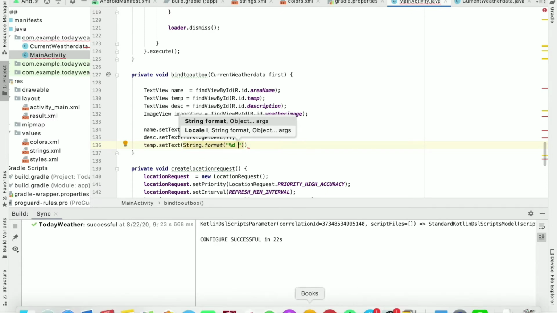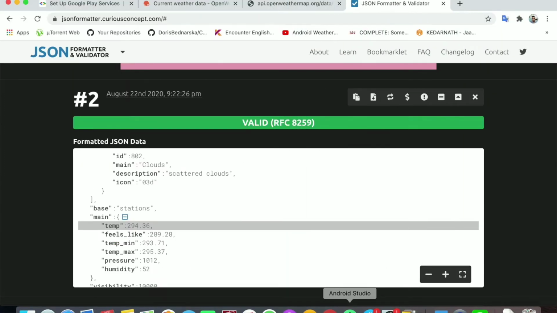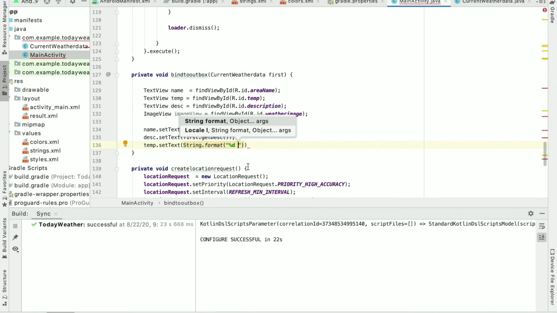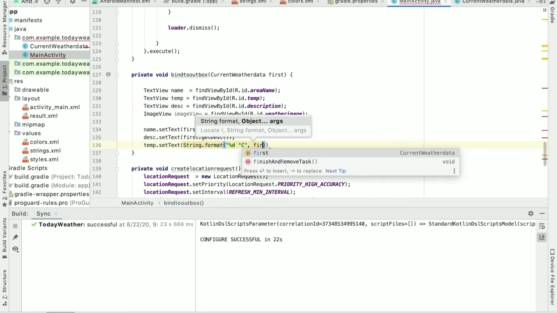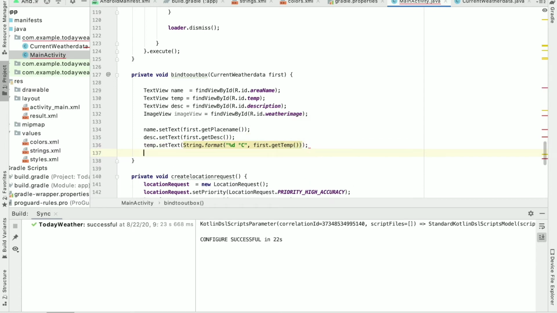I will copy paste the centigrade symbol that I had, here, and first get temperature, and lastly we will work on our image view.